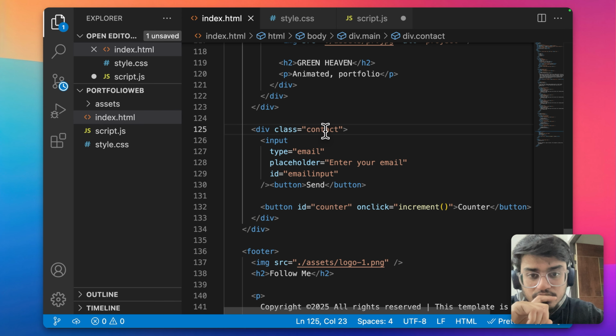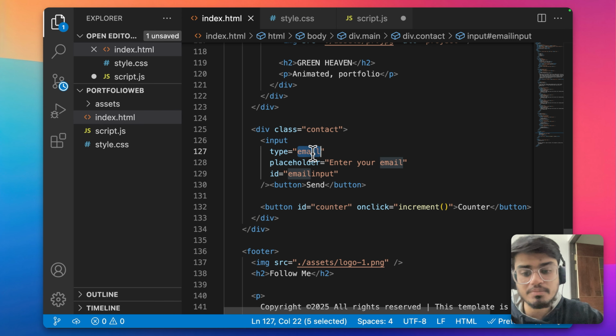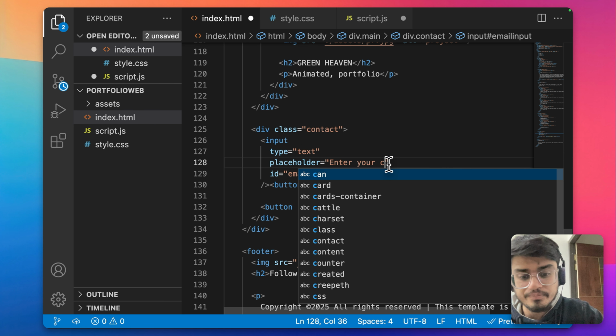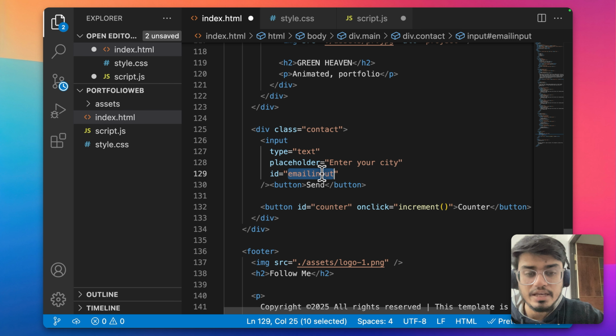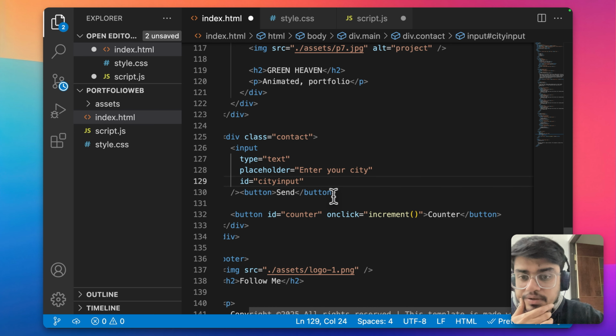So contact email, please. Instead of email, I'll call it input type text, placeholder, enter your city. ID, let's keep the ID as city input. And button.